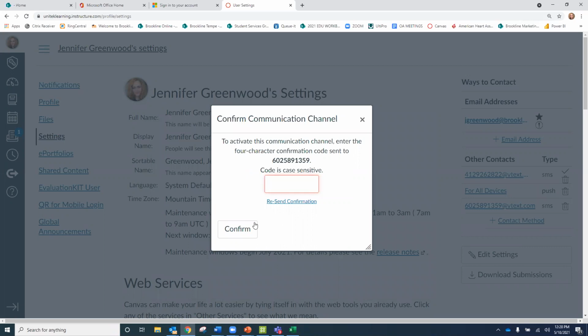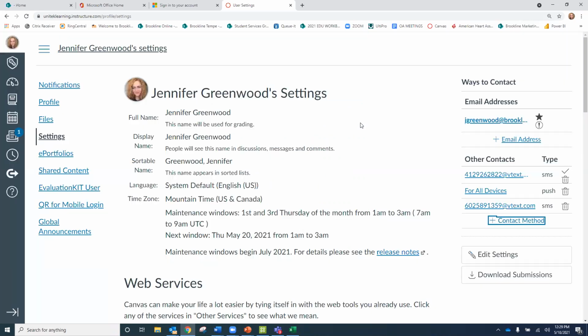It will send you a code. You can come back to this and put the code in later. I'm just going to jump out of it. I just wanted you to see that that's how you set this up. Okay. Once you've received the code and you enter it in, you'll see a little check mark come beside your phone number. And that's it. That's really it for this account button. Those are the main things to do.